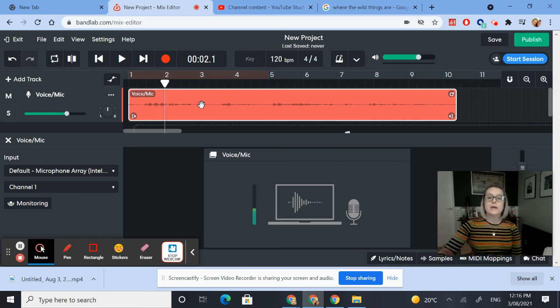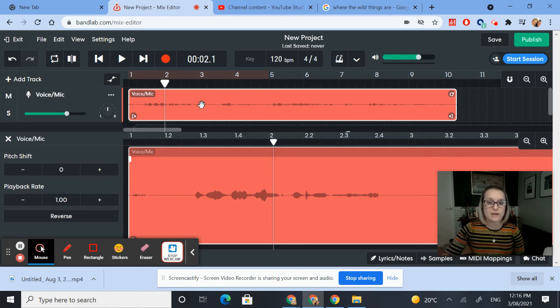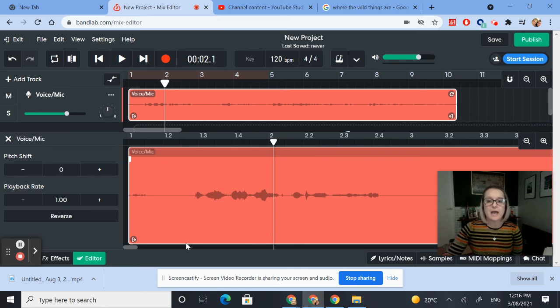So I'm going to show you one edit tool right now in this video. We access that edit tool by double-clicking on that track. You can see it comes up in my working window. I'll just close that. And I can work with some fine details a little bit better. It's a bit like a magnifying glass. The first thing I'm going to do is take it back to the beginning. Right at the beginning, there was a little bit of paper shuffling noise. So I want to get rid of that.